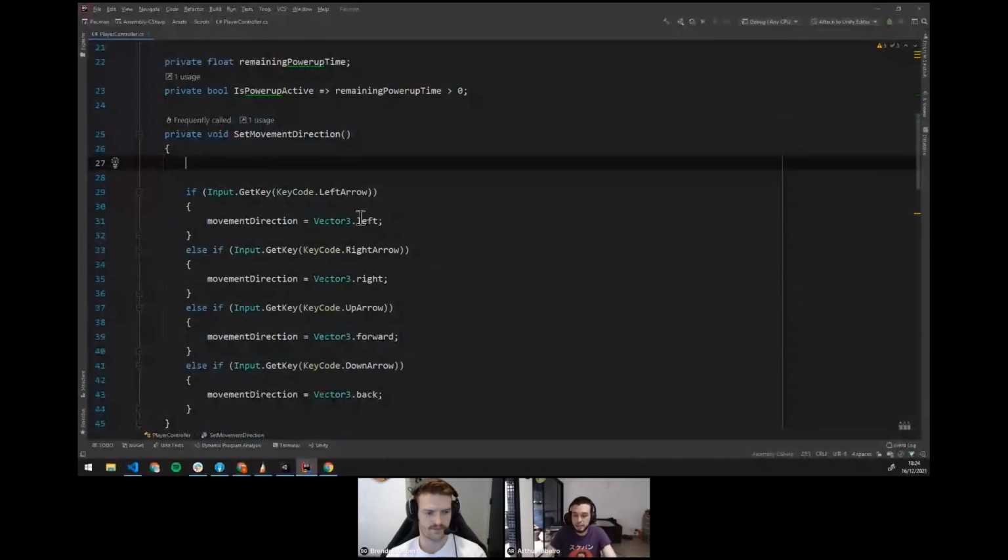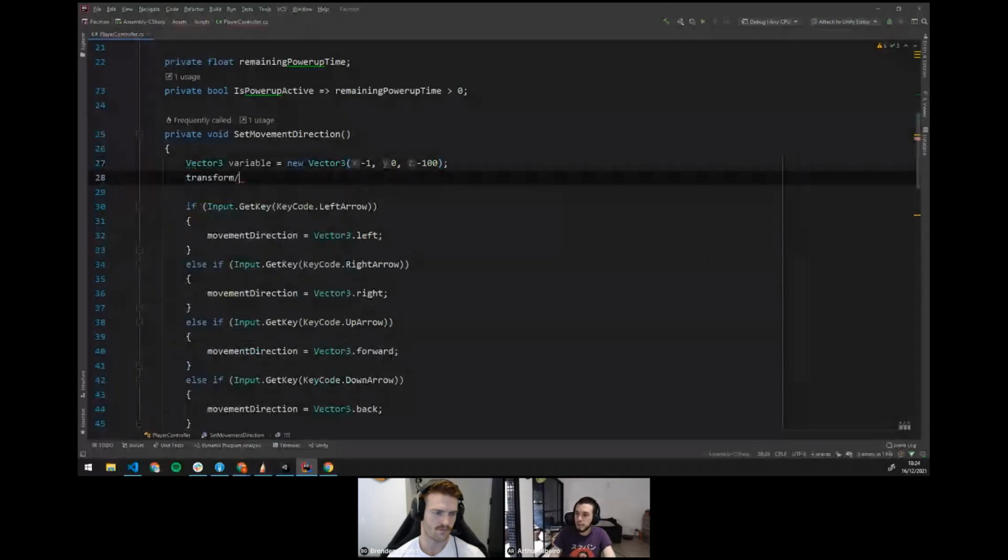But I can create a new variable here and set it to a new vector. And when I do this, I can set whatever number I want here, like -11 or -100 or whatever. Even the position, if I get the transform position, this is a vector tree with different values as well, like 1, 0, 0 or anything. So you can create your own.